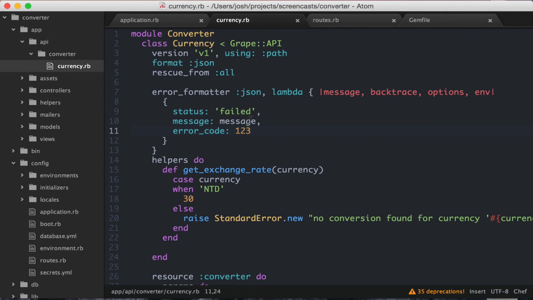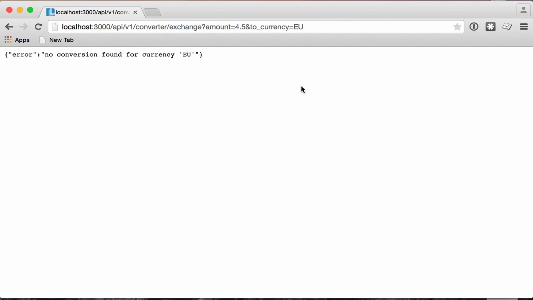And that's it. I go back to my API and I call it, and you'll see immediately that the response is now formatted like I told it to. There's the status of failed, the message again, and then an error code. And that is the basics of creating an API with Grape. Obviously, there is much more to do here. We could make the error messages dynamic so that they're more accurate with a unique error code.